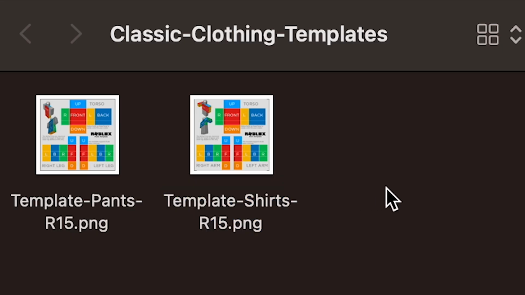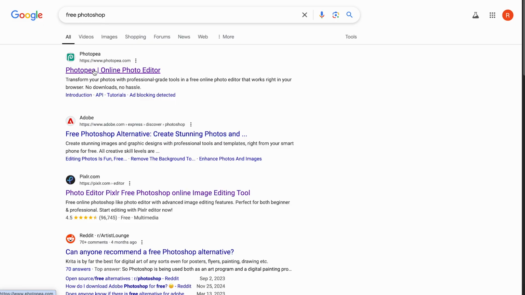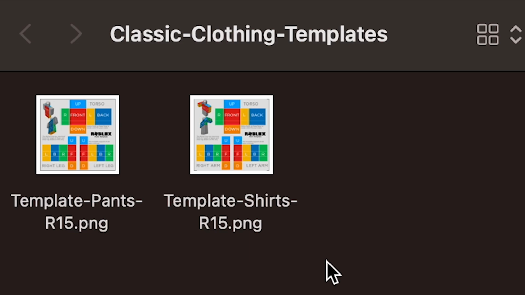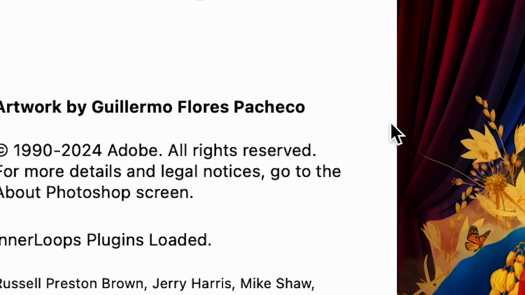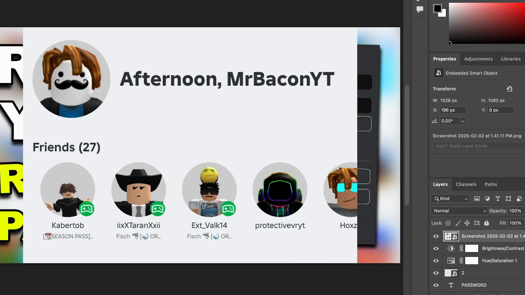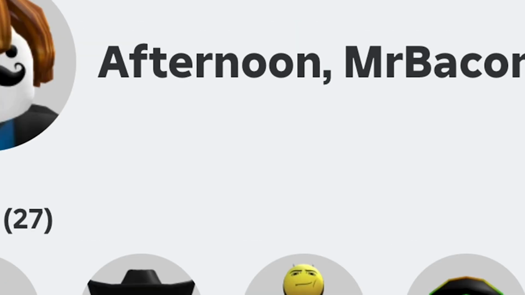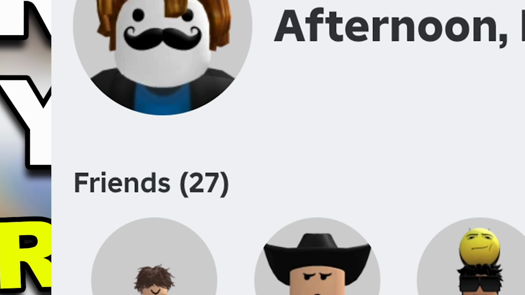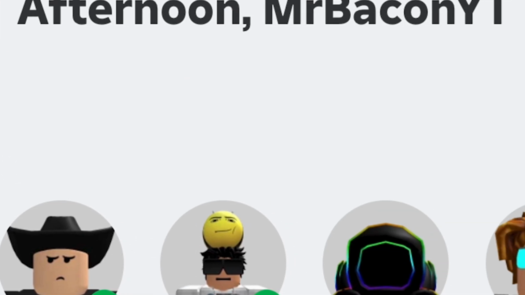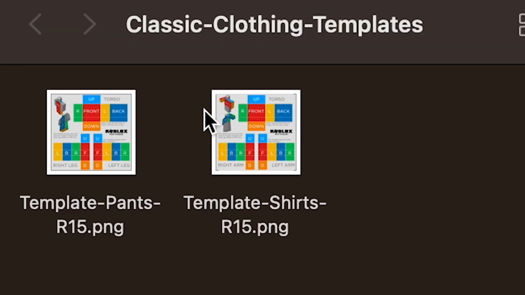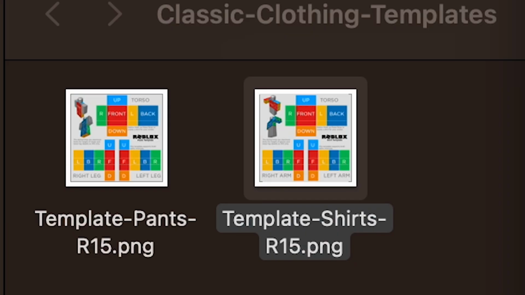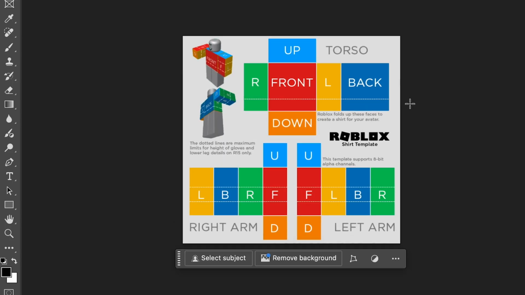Then what you're gonna do is either use a free photo editing software like Photopea right here, but I have Photoshop, so I'm just gonna use Photoshop. Photoshop and Photopea are quite similar, but it just depends on if you actually purchase Photoshop, but I do not recommend purchasing it unless you are going to be starting a YouTube channel or doing a bunch of things. Then once you're here, you're gonna wanna import this into Photoshop. Import the shirt into here, so just drag it onto Photoshop, and now it will be in here.